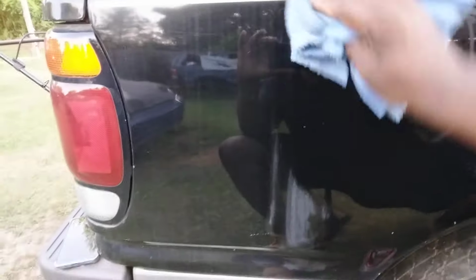Look at her. Y'all see some of them scratches, blemishes down. Some of them gone. Some of the water spotting is gone. Oh yeah, it did an excellent job. Look at her. I didn't buff it all the way back, so you guys will be able to see where I stopped at right here. And I did that on purpose, so you can see the difference.